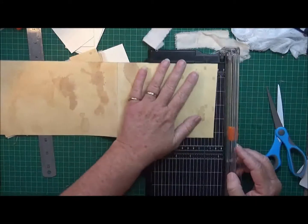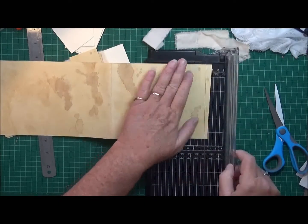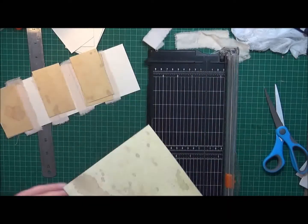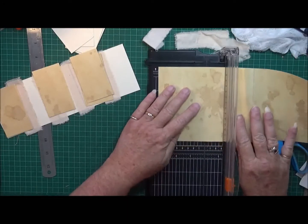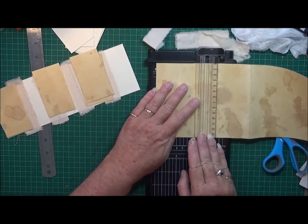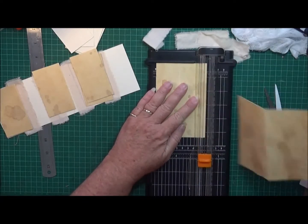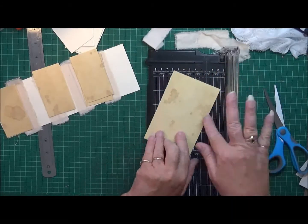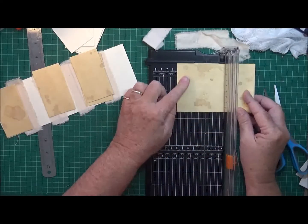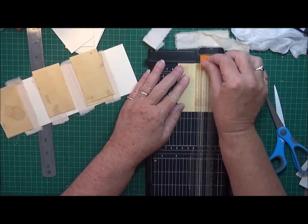That needs to be cut straight because it was crooked. Okay, so I will cut that at 3.5. Okay, and cut that at 2. Get that piece there, because I like that splotchy coffee on the back of that.